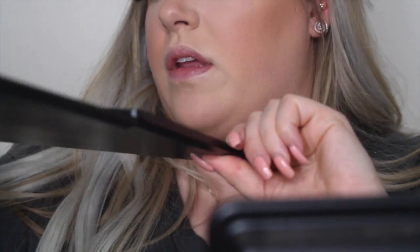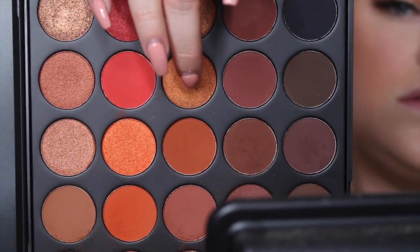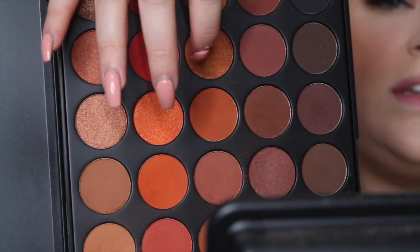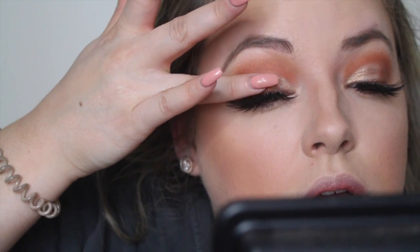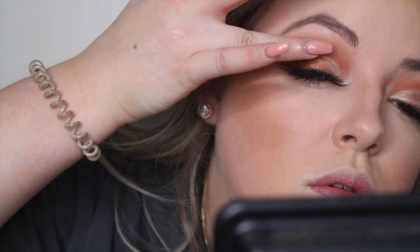Next, I'm going to go in with this like sparkly orangey shade. I'm going to mix this one with this one right here. So this one and that sparkly orange one, whatever it is. Okay, so these two. Yeah, these two right here. And I'm going to go with my finger because I feel like that's how they apply it best. See how it kind of creates, it goes from like gold to orange.